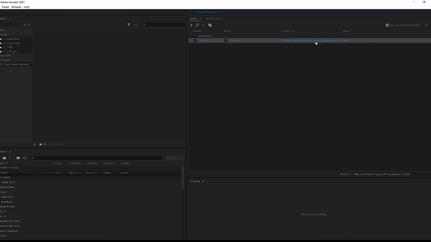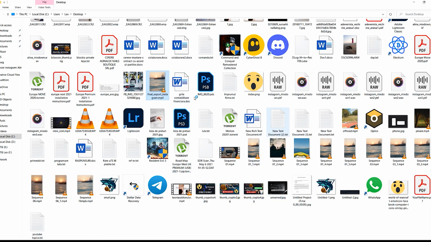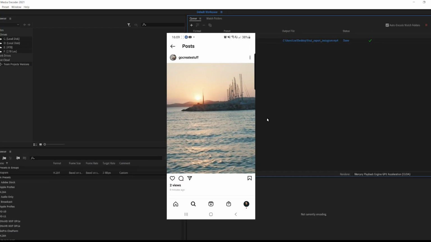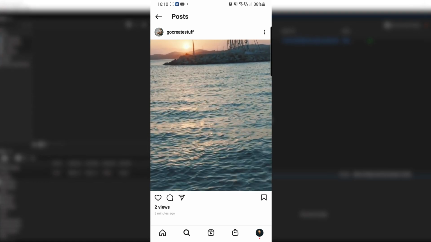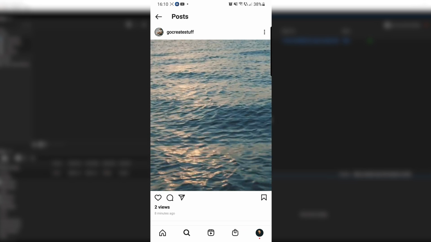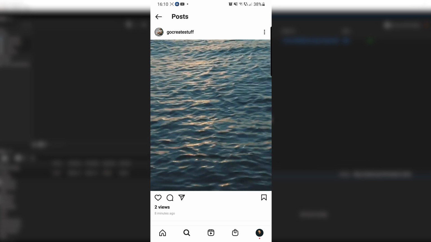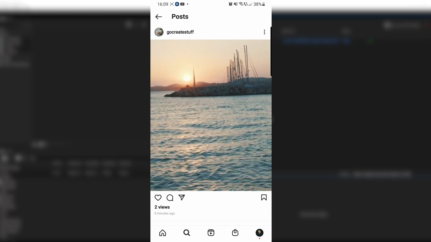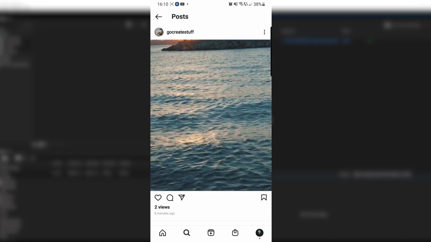Now you can just click on the output file and it will take you exactly to the file you just rendered. And I'm going to show you how it looks on the screen of my phone. Of course, I didn't post this because it's not finished, but as you can see, it looks great. There are many details that are not lost and there are no artifacts in the image. Also, this is a perfect example because there are lots of fast moving fine details that are perfectly rendered. And also the sunset doesn't show any banding at all.